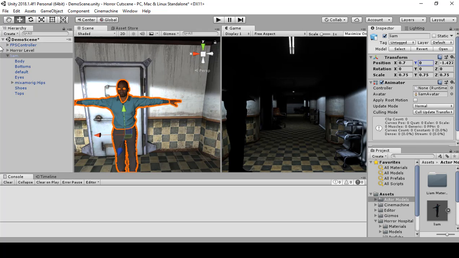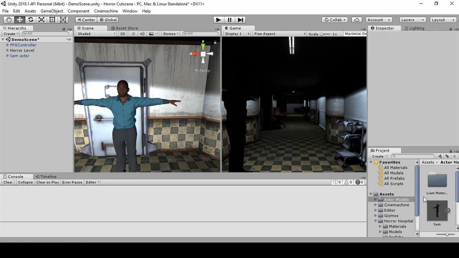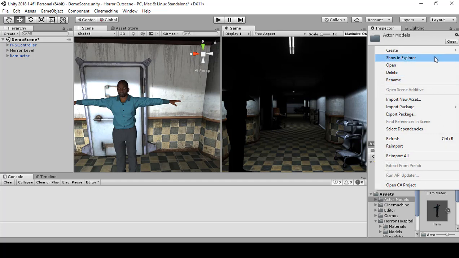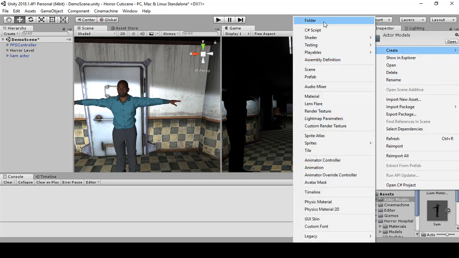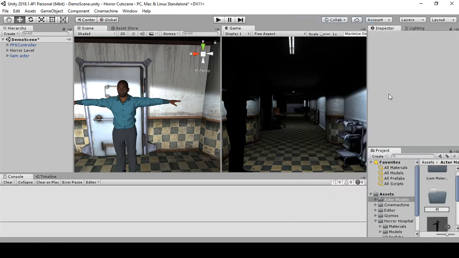Okay, so since Liam's done, we're gonna rename Liam actor, and then we're gonna drag Liam. We're gonna create another folder inside our actors, and we're gonna call this folder prefabs.